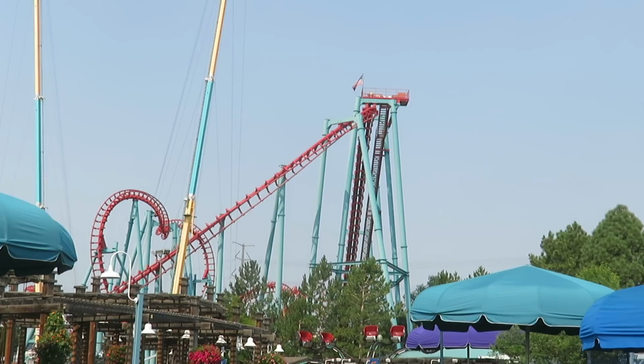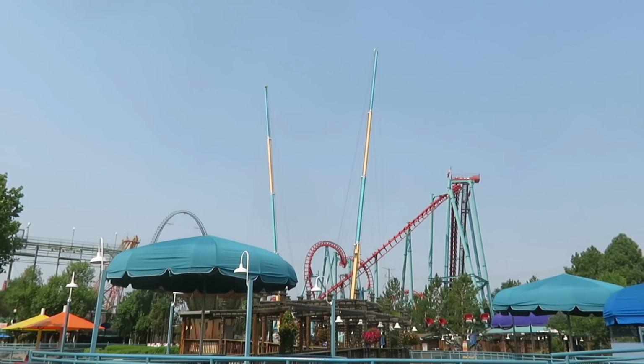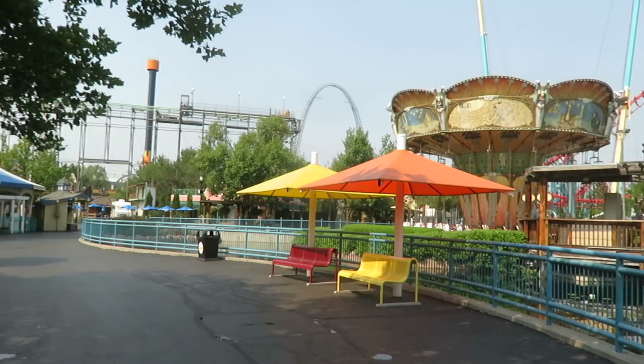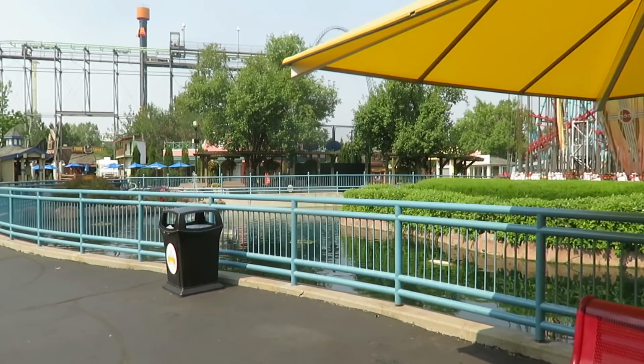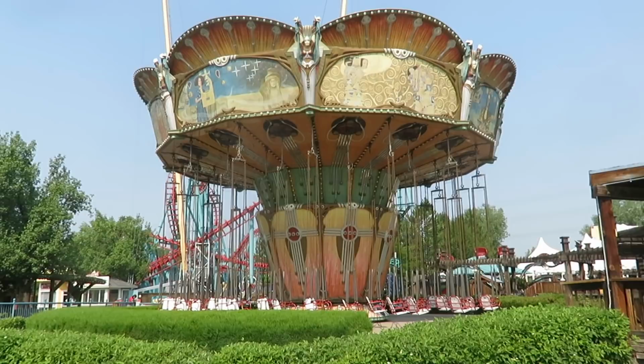And then we have a slingshot right here. Many different Vekoma attractions throughout the park. Lots of different roller coasters. But like I said, as we head in, I'll tell you a little bit more about each coaster. Of course, we have some swings right there. And I really do like how they have some water areas by the big wheel. So these swings are actually kind of located in the middle of this mini water fountain area.